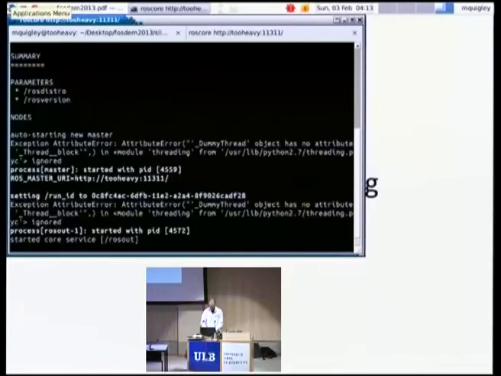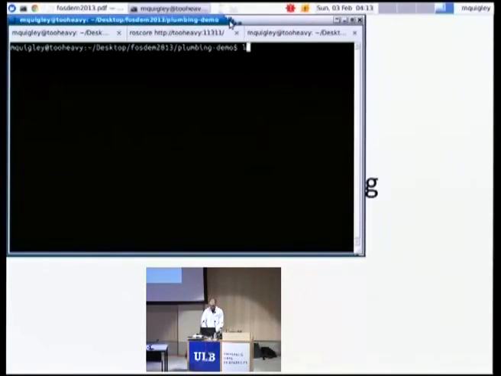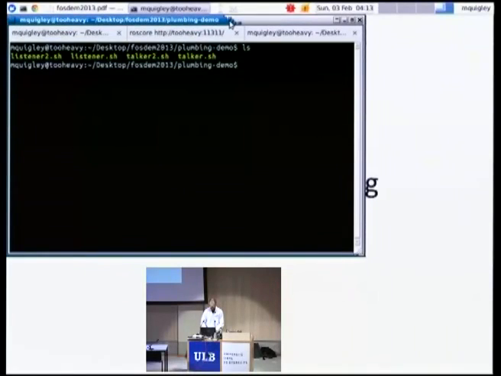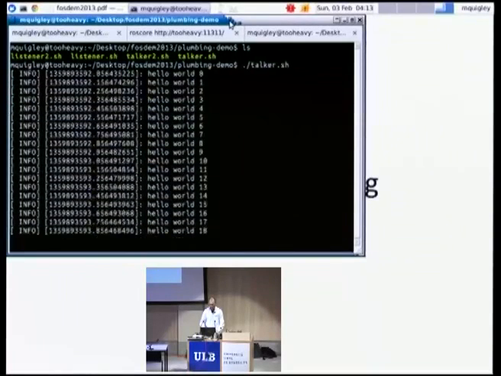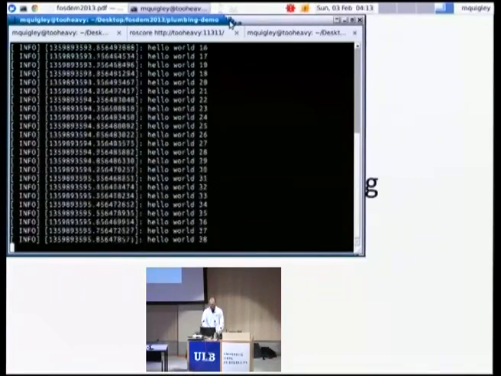That just sits in the back. That's the master program that's running on top. You think of it like DNS. So that's going to just sit there and run the whole time. We can then launch a little program called Talker, which does nothing other than, 10 times a second, create a string with hello world plus an integer and send it across the network.